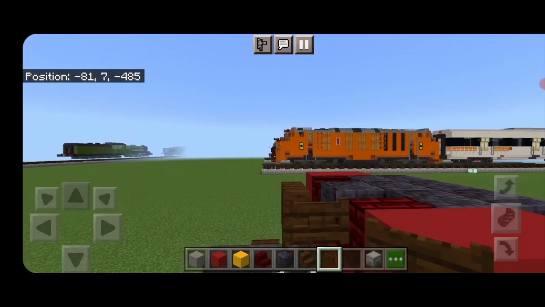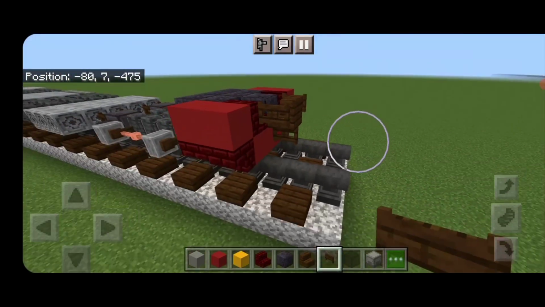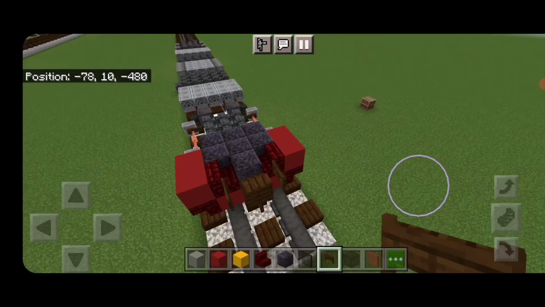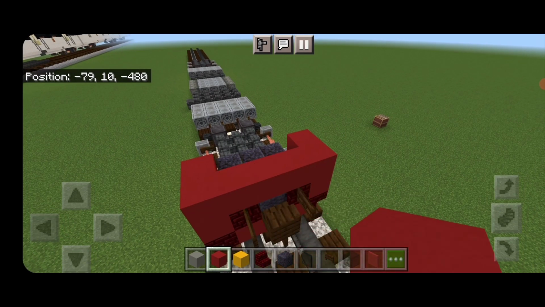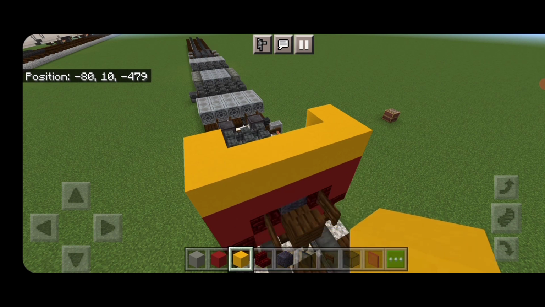Under it, put a dark oak fence gate, and a dark oak fence gate on either side of the coupler as well. Then, above that, we're going to put 2 red concrete on each side, 3 across the top of the front. Above that, a C shape of yellow concrete.